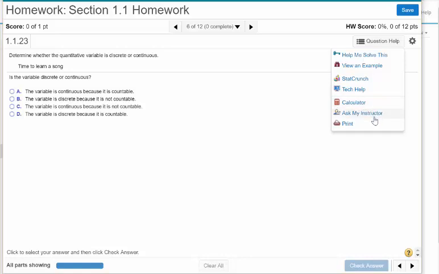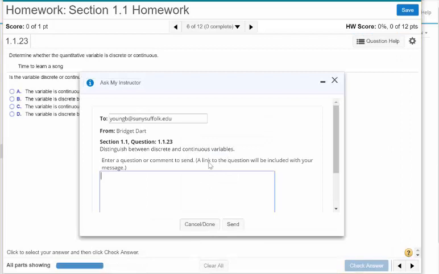Ask My Instructor is something that can be very useful for you if you've tried a problem, you didn't get it right, you've tried Help Me Solve This, you've tried to view an example, and you're still not sure. Clicking on Ask My Instructor will essentially allow you to send an email directly to me with a link to the question. When I get the email from you, you type in a question.